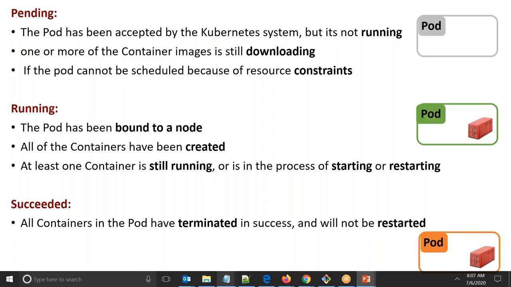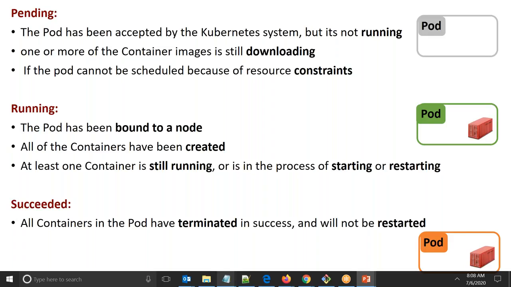After that, when the image has been downloaded, then Kubernetes will be trying to create the container. Okay, and when it has successfully created the container, then the state of the pod will be running. Okay, so if you have more than one container, again, when I say more than one main container, then the state will be running.